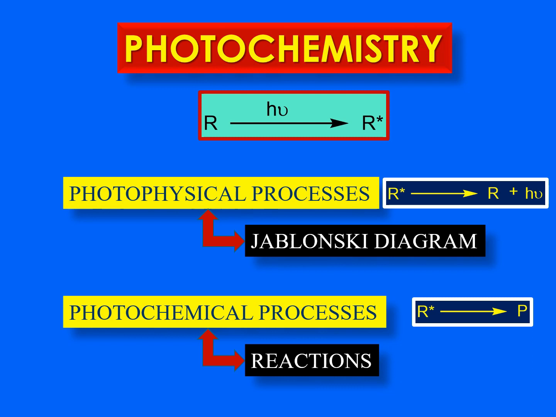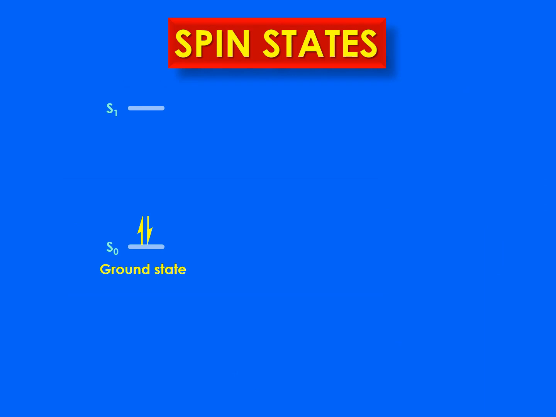Before that, we need to understand what spin states mean. We have the molecule or electrons in the ground state, labeled as S0. In this ground state, the spin of the electrons is inverted: one electron has a +½ spin state and the other has a −½ spin state. When the molecule is hit by radiation, one electron is excited to the first or second excited state depending on how much energy it has absorbed. In this case it jumps from S0 to the excited S1 state.